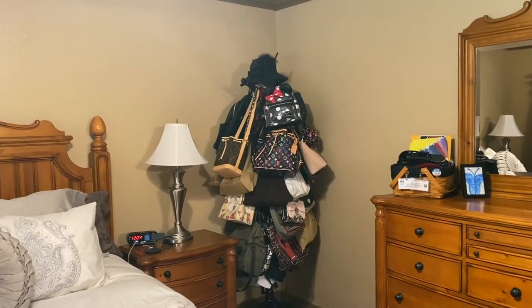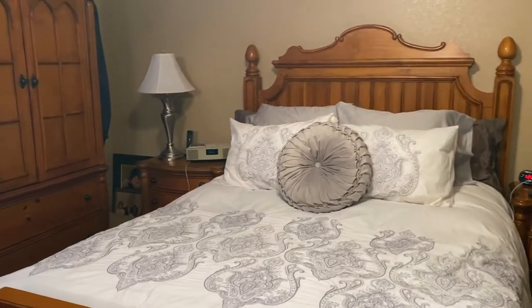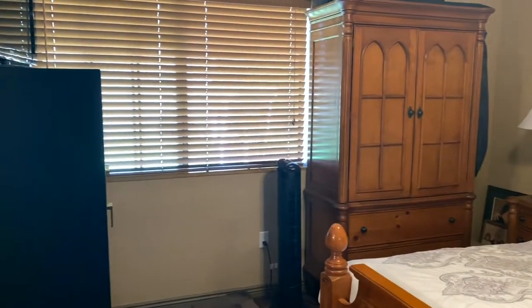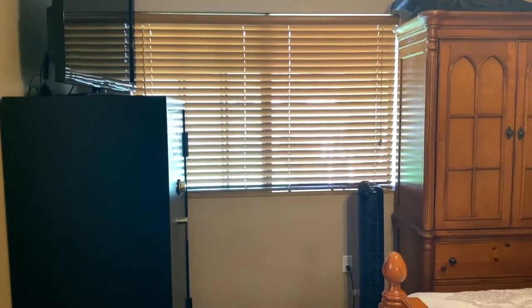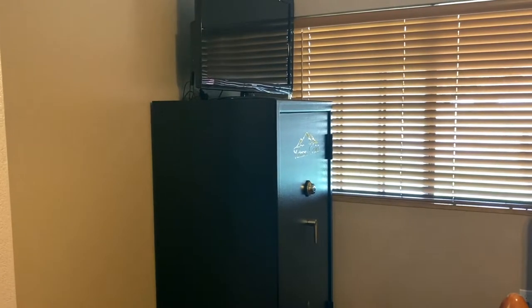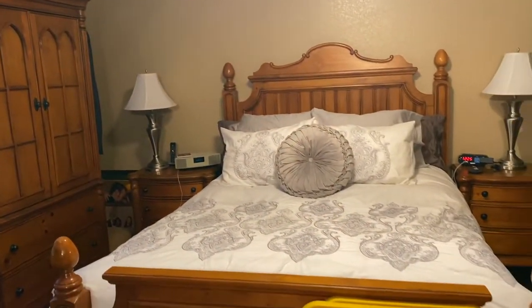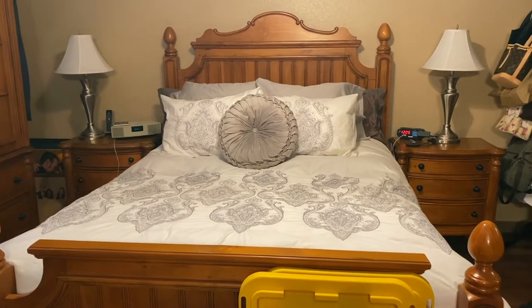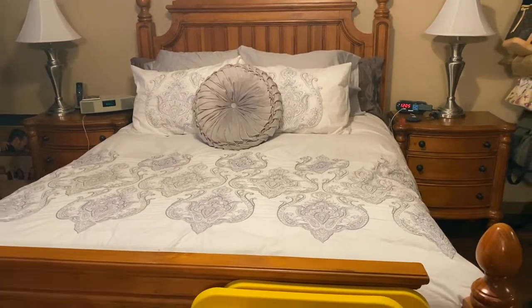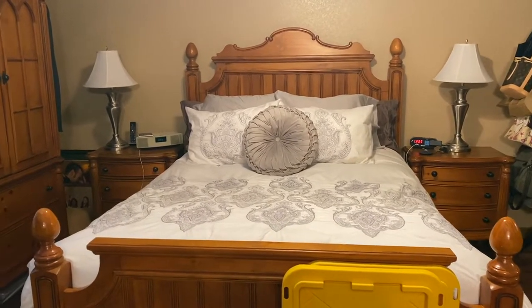It's going to be tight, but it's the only option we have to help my husband have a small office space. It might be permanent because this safe weighs 700 pounds empty. We would have to hire a moving company to move it, and we just don't want to do that. We have our TV up there and we really like it. Our bed is a Sleep Number bed, so it's all plugged in. And this wooden frame is strictly for decor. So we don't want to mess with having to move our bed at this time.